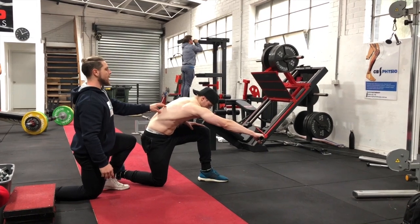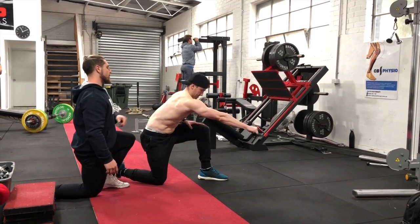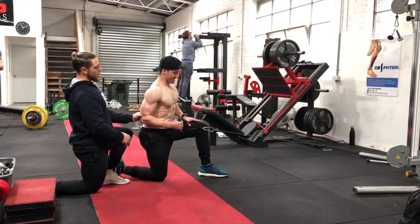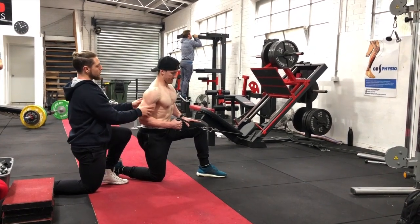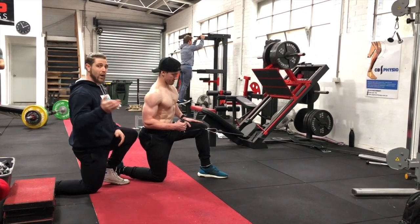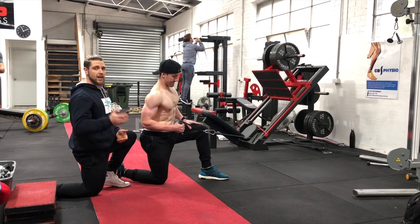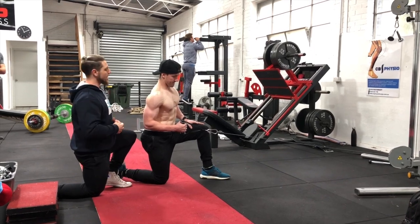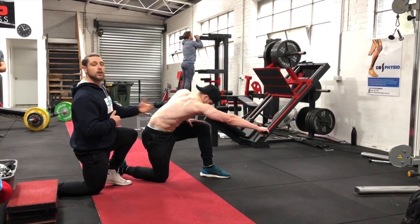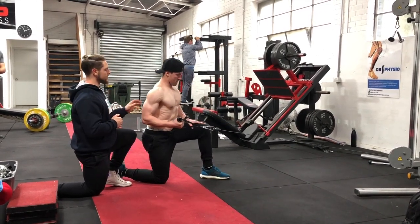From there we're going to shrug back and then draw our elbow back to our hip, and as we come towards our midline with the handle we want to get a little bit of lateral flexion — tip to the side a little bit — because that's one of the functions of the lat which many people often forget and doesn't get trained too much, so we want to make sure we're not neglecting that function.